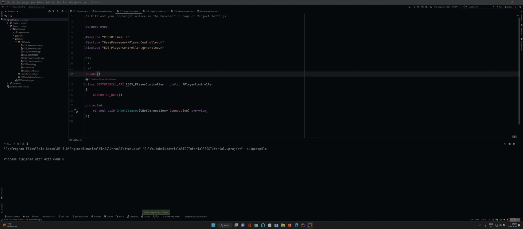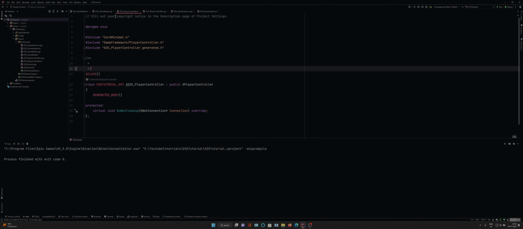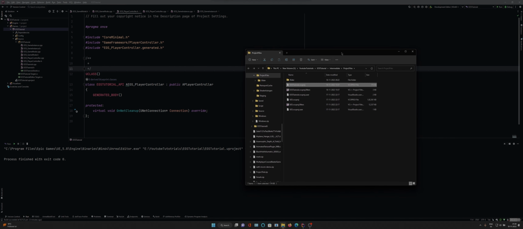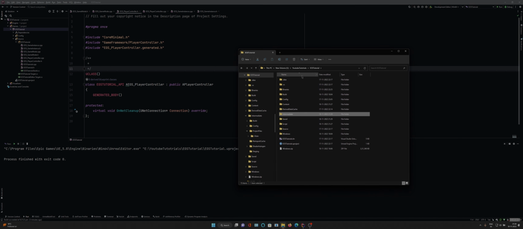Okay, so welcome back to the screen, and now let's get started. Basically we have this project here. I don't know why this didn't hide itself, but no worries. We will just go to our project folder. I will just show in Explorer, and we have this project, EOS tutorial.